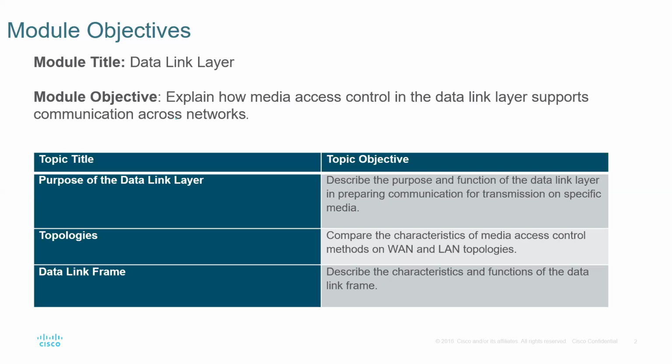I think it was in chapter 1 where we introduced topologies, the physical and the logical. In this chapter, we're going to be looking at how the setup of a network, the topology of a network, influences how data is being prepared in the data link layer. And lastly, we'll look at the format of the data link frame, the number of components that we have on that data link frame, and explaining every function of each and every component of that frame.